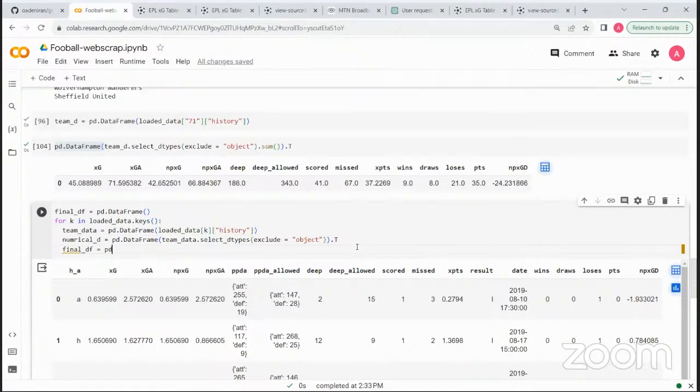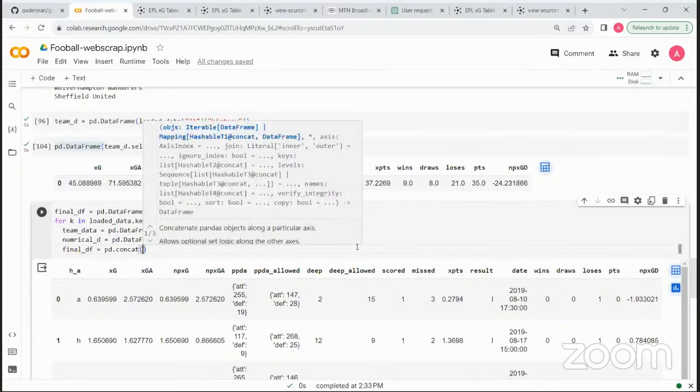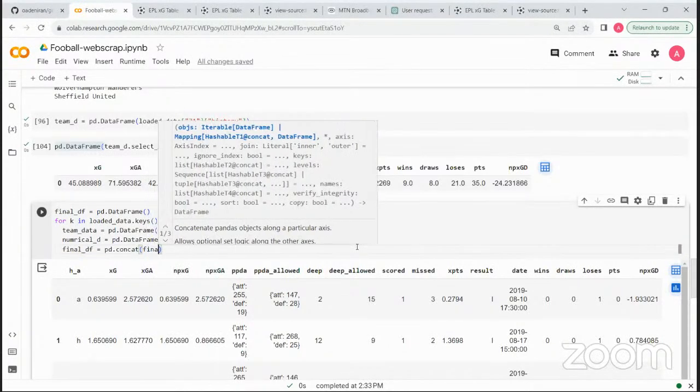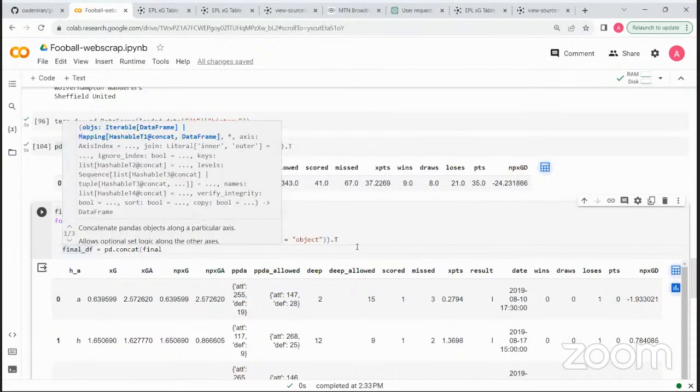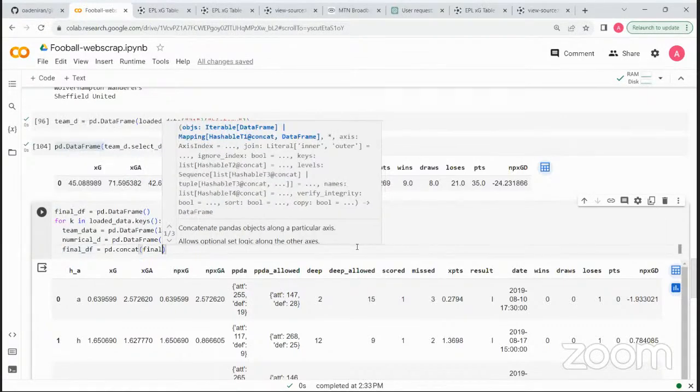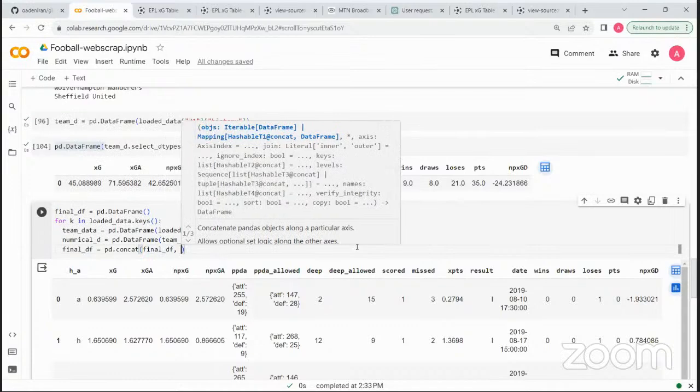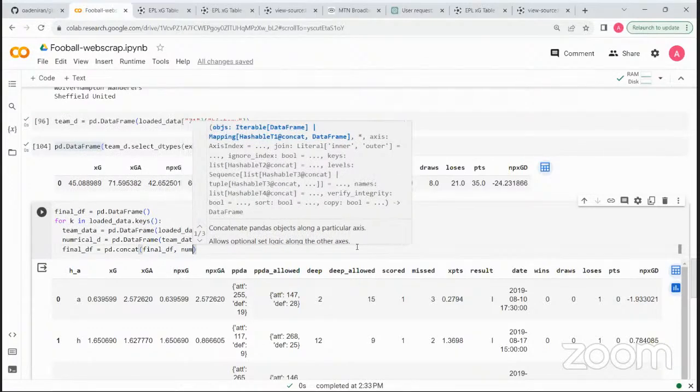is equal to pd dot concat. So this concatenation is where you join multiple dfs together. So I'm going to be concatenating the final df and the what? The numerical df that I just created.